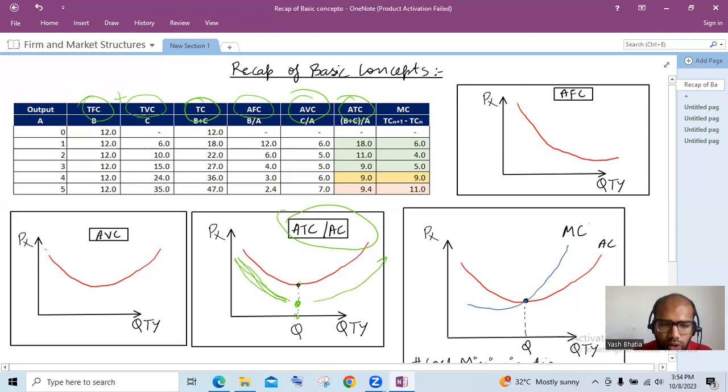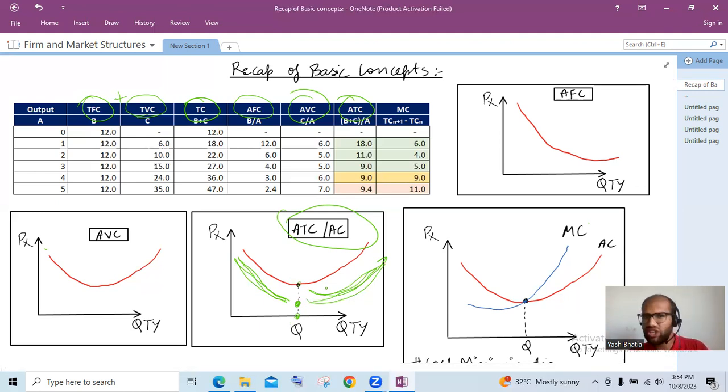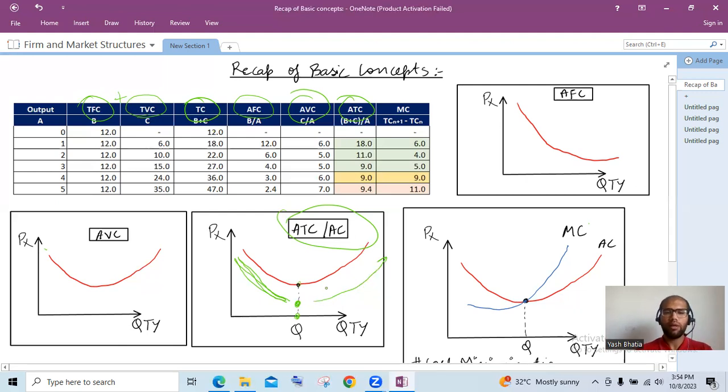At this point Q, you are operating at the optimal capacity, where all the resources are used efficiently and are producing output at the lowest average cost possible, right? And if you are producing at any quantity after Q in this region, that means you are producing at diseconomies. You are in diseconomies of scale. That means as you produce an additional unit, your average cost increases. This is the diagram that you should know how to prepare for average total cost. And this point Q is the output produced at the lowest feasible cost.